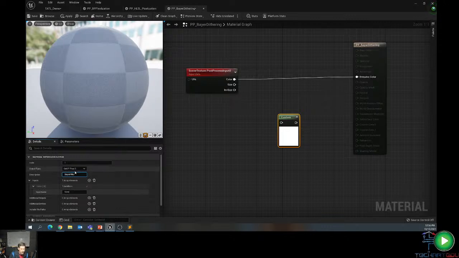And then this one is going to output a float4, because we are outputting color as it's coming from our render buffer. And then we are going to have 2 different inputs. The first input is going to be our scene texture, just like we did for the other one.